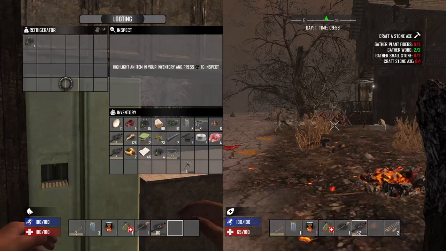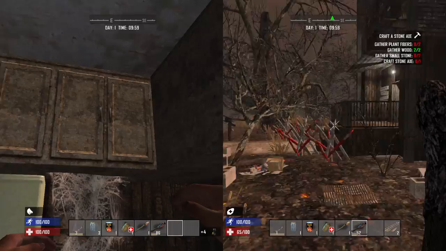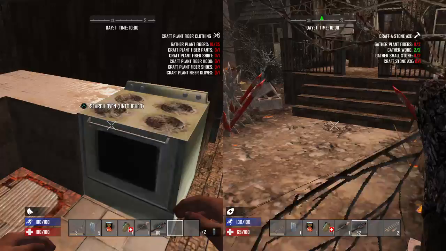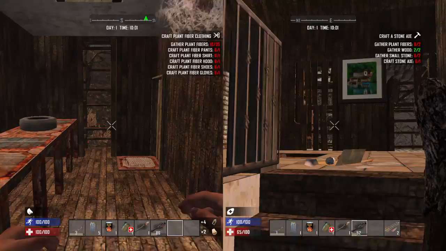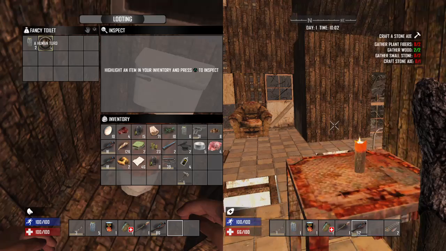All right. Let the looting commence. Keep my head on a swivel. Not gonna run into those spikes. That'd be dumb. Oh yeah, you upstairs? Okay, I'm gonna go upstairs. Do we need a candle frame?